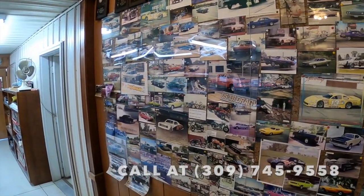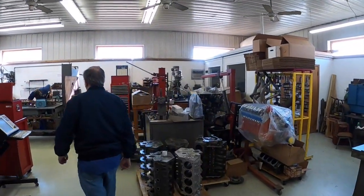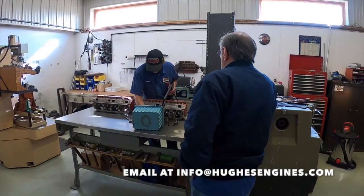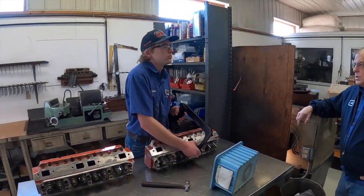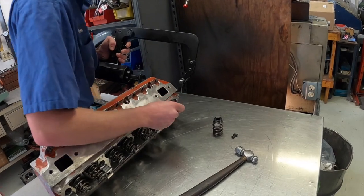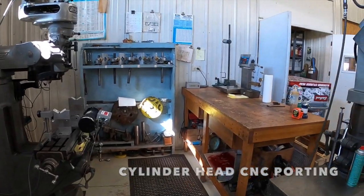We're really excited with some of the content that they've been putting out, and we finally got to come up to the shop and bring our Edelbrock RPM Performer heads off of the Brazen Charger, so we're finally going to get a really cool CNC port job on those heads. Hughes Engines offers so many different varieties of porting work and valve jobs — you can go from mild to absolutely insane with these guys.